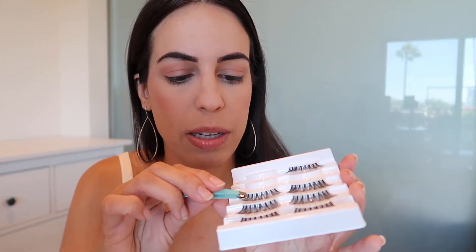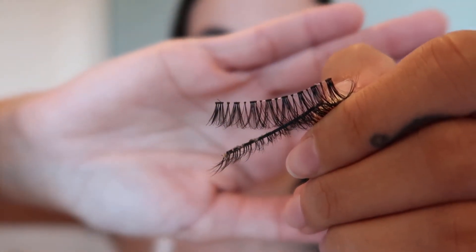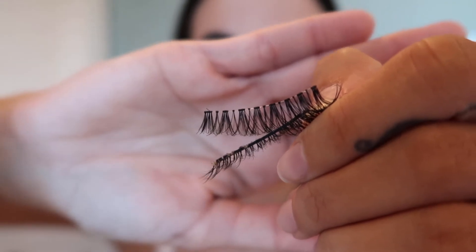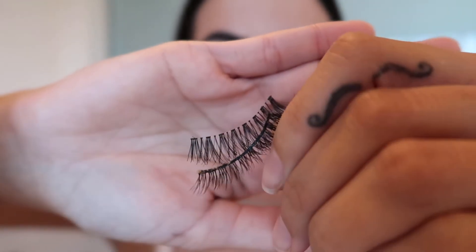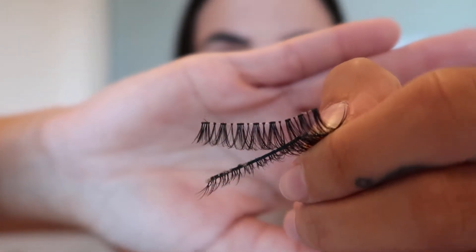I don't have the packaging anymore because I use them all the time, but I buy the multi-pack because it's so much more bang for your buck. I take them off with tweezers and I'm super gentle because they break easily — the lash band is so delicate and good. You want it to be delicate because that's a good lash. See how much darker the Elf one is, and the Ardell one is almost not even there — the lash band almost looks clear. The Ardell is so much bendier while the Elf one is so stiff.